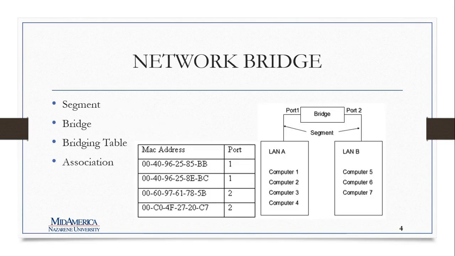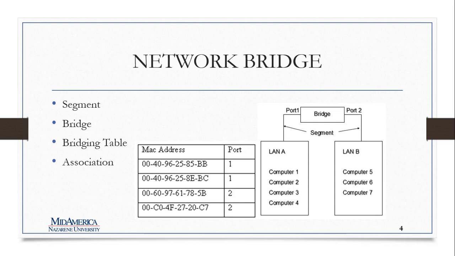A bridge is used in computer networks to interconnect two local area networks together and separate network segments. A segment is a section of a network separated by bridges, switches, and routers. The bridge is a layer 2 device in the OSI model, meaning that it uses the MAC address information to make decisions regarding forwarding data packets. Only the data that needs to be sent across the bridge to the adjacent network segment is forwarded.